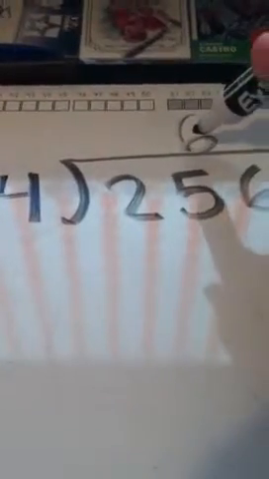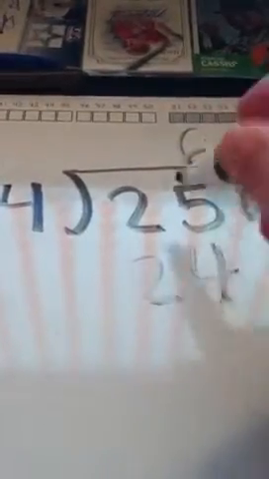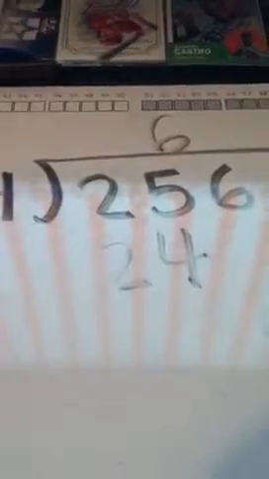And again, I like to write out my 4 steps on the side, and as I do them, I cross them off, and that helps me keep track of what step I'm on and how many times I've done it. So I'm going to put my 6 up top, and now my second step is to multiply. So I'm going to use this 6 and the 4. I'm going to take 6 times 4, which is 24, and I'm going to write the product for that down beneath the 25, since that's what I'm working with.